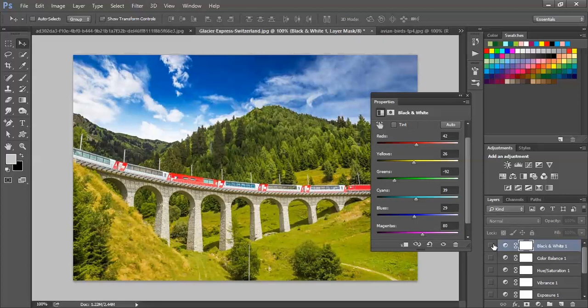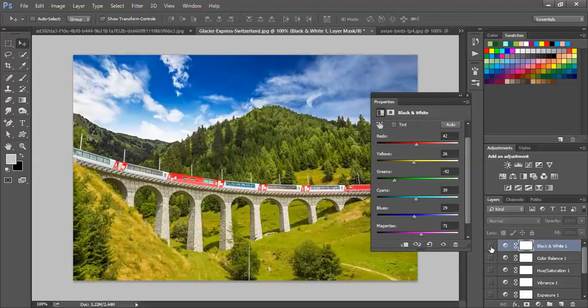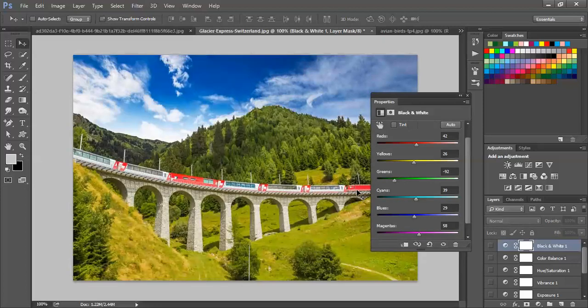Let me reveal this, and then you see where our magenta is. It's almost close to the red here. Let me reveal again, so you can see it's almost close to the red where we have it here. So if I reveal, you see what happens. Take note of this last one, that is where the magenta color is.